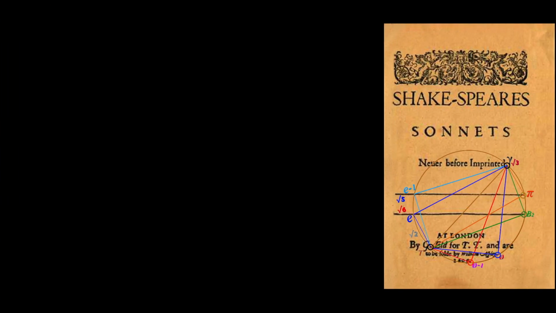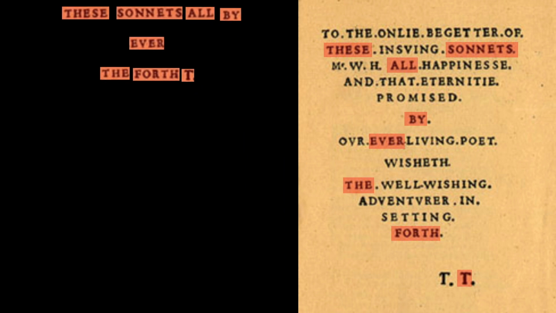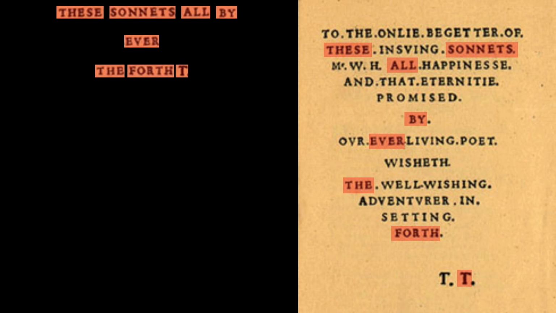Now, in another video, you will have seen the special geometry that is hidden in the title page of the sonnets, so I won't go into that here, but you turn the page, and the first thing you see is this dedication. And it too is cryptic. It is placed in three inverted triangular shapes of 6 lines, 2 lines, 4 lines. So again, the 6-2-4. And there are dots between every word, and when you count the dots, it forms a sentence that says these sonnets all by Ever or Evere, the fourth T.